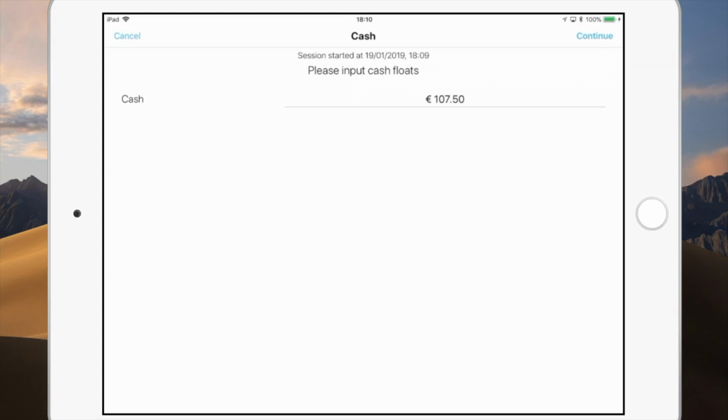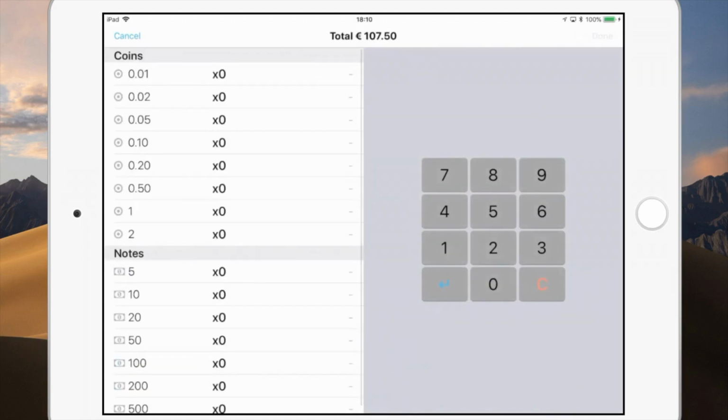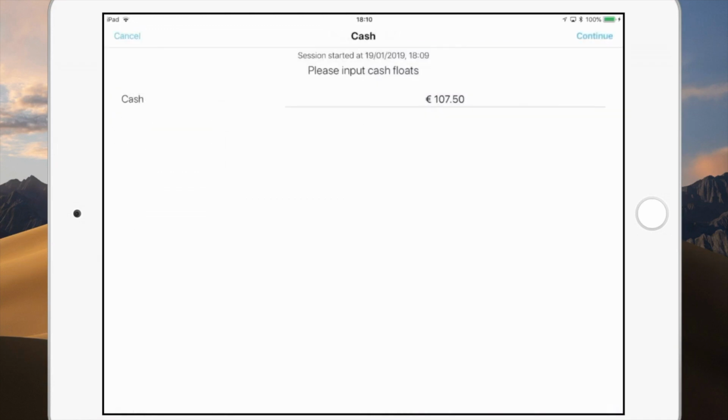Of course, the 105 float that we started off with, and the 2 euro 50 sales that have been entered in this demo. Now, you can either continue at this point or else recount the cash based on the amounts found in the cash. The system would account for the gains or losses on the cash.